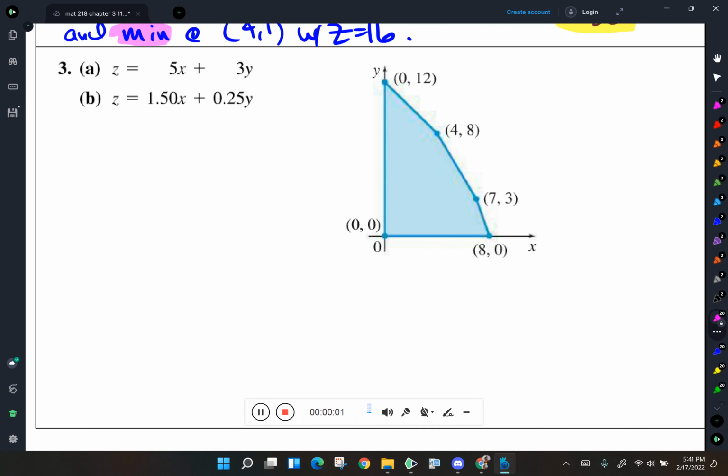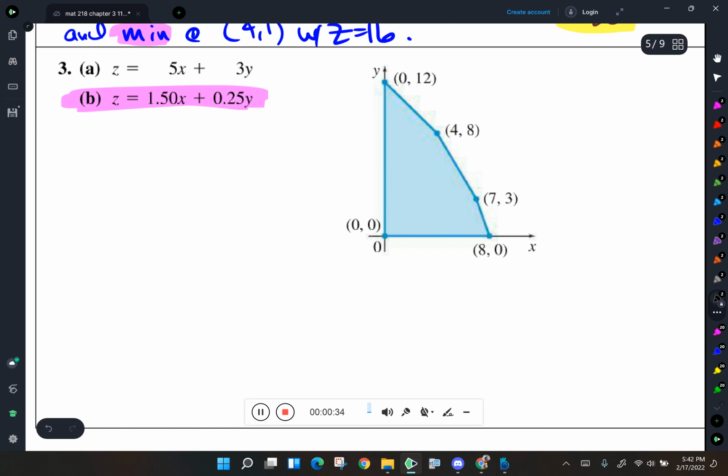Okay, so welcome back to part 2 of section 3.2. We're still working on solving linear programming problems. We're graphing feasible regions, and we're finding the value of an objective function at the corners. All right, so here I have another example where they've done the graph for us. They found all our corners, and our job is to, I'm going to do this one this time, find the maximums and or the minimums values for those objective functions for that feasible region.